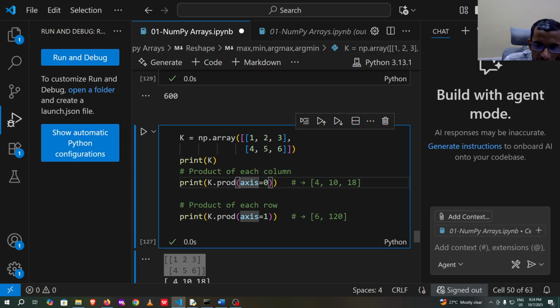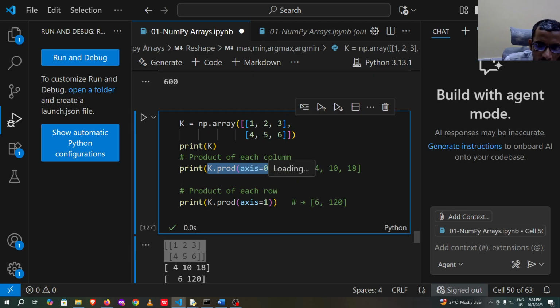When I say k.prod with axis equal to 0, I multiply the columns. Means 1 into 4 is 4, 2 into 5 is 10, 3 into 6 is 18.